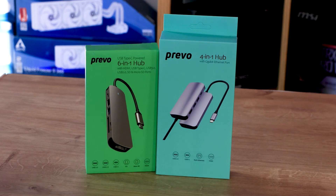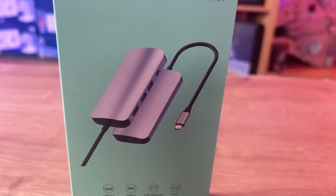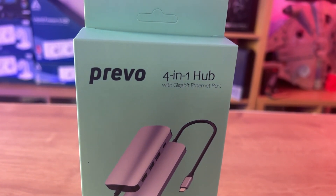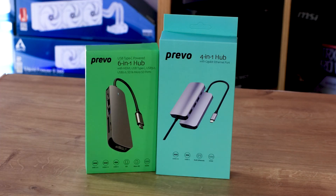Model 501R, which is the 4-in-1, is a USB Type-C hub. It comes with a USB Type-C connector, two USB 3.0 connectors, a HDMI, as well as an RJ45 — that's a gigabit Ethernet connection, basically the LAN connection you'd plug into your router. That allows you to get internet to this device, which when connected to your PC or laptop will give it an internet connection.